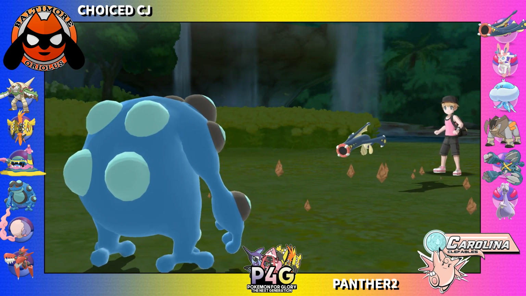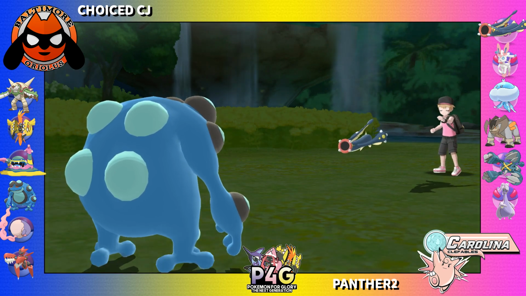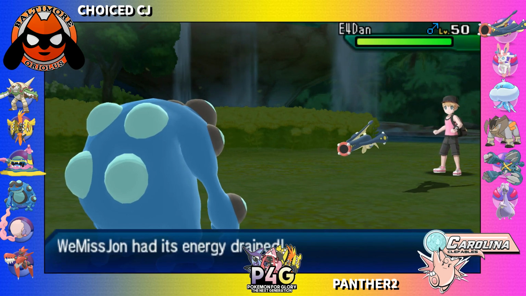And a quick note about this Eel. Based on the damage that it took from U-turn and the damage that it did to my Seismitoad with Giga Drain, this is a max special attack Eel with no Fizdef investment.